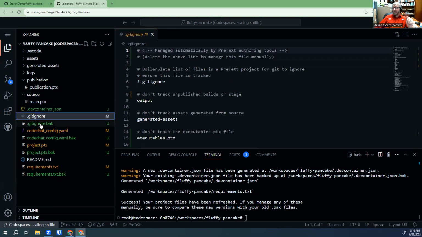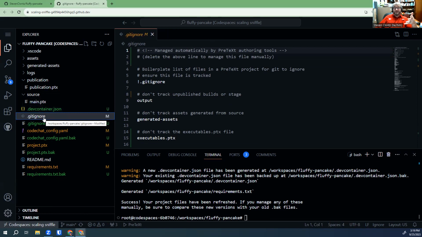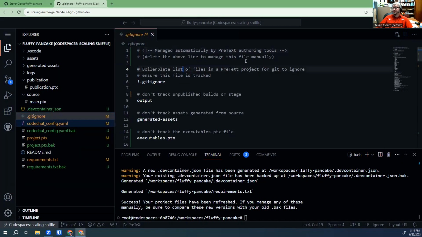Okay, gitignore. You can see it looks a little different before and after. The gitignore is just a file that tells Git, which you're probably using to get your project up on GitHub, which files are important to store on Git versus which are not. Again, I'm going to delete this backup because I'm going to use the automatically managed one. If in the future PreTeXt or PreTeXt-CLI produces new types of files that are useful for authoring but don't need to be stored by Git or shared with the public, I can let the CLI keep that updated for me.